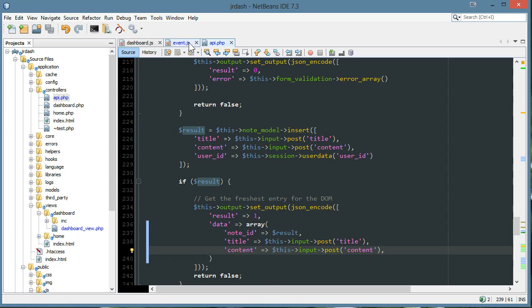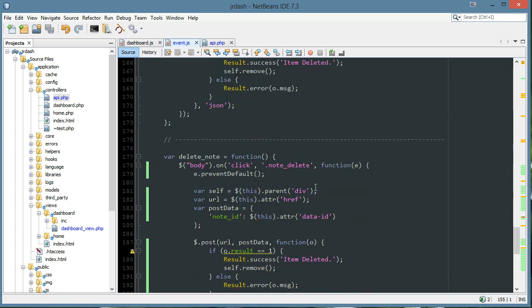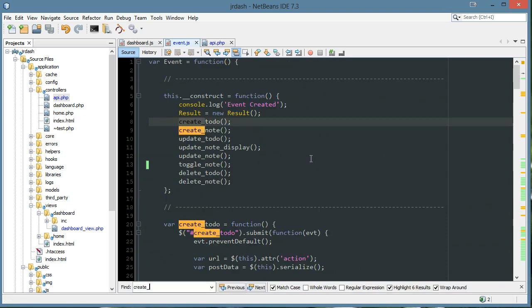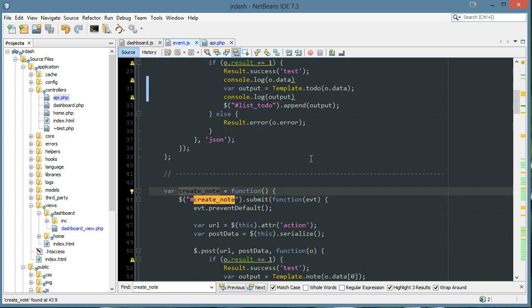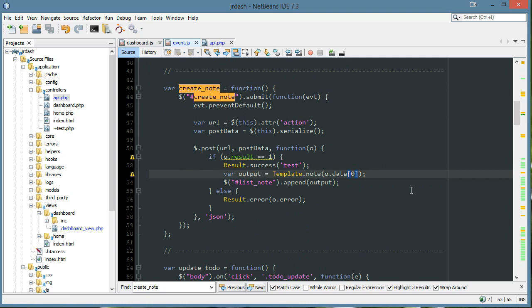And with the note, back to the event.js, let's first copy this from the delete so that we don't forget to add that right in the delete note. Okay. And then let's go to the create note. I just press Control F to look for it, and I can get rid of this little 0 there, just like we did in the to-dos.